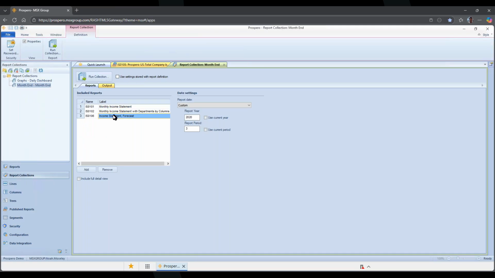You can run these 3 reports individually, or you come here to the report collection where they're all listed, change the date, and run the entire collection. They all run at the same time on the server. You only have to run the collection. So a great feature, batching several reports together so they all run at one time.